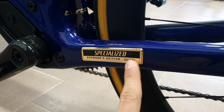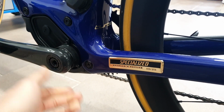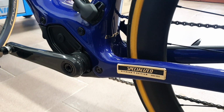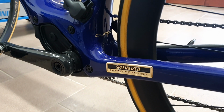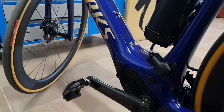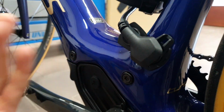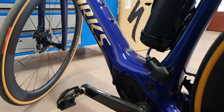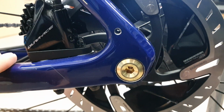This is the little plaque that signifies the limited edition nature of this bike. Of course, you get regular S-Works and lower spec versions, which don't come with the fancy paint job, which in person is just beautiful. It's something you'll find on luxury cars only. I haven't seen something like this on a bike just yet.